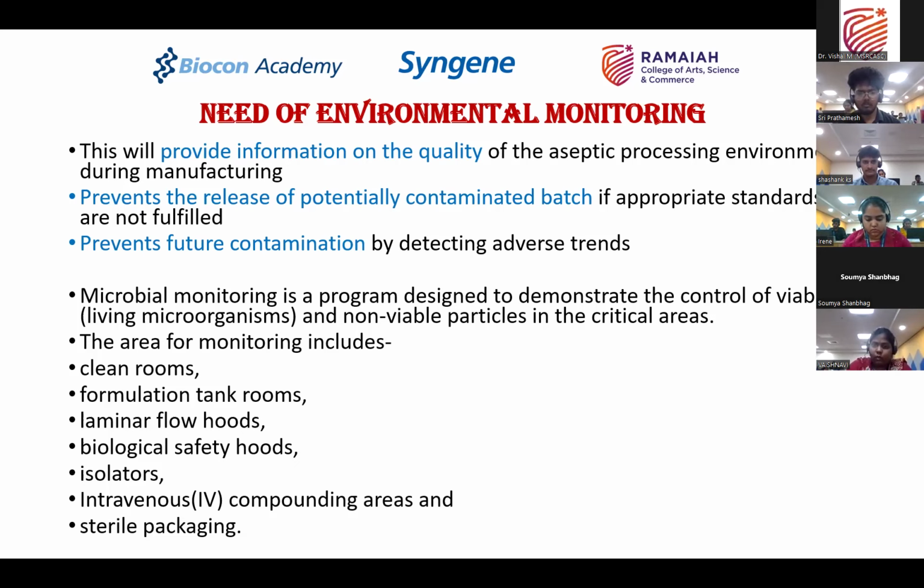Second, why do we need to do this? It is going to prevent the release of a potentially contaminated batch. For example, say any food product or pharmaceutical product is going to be released in the market, and we have not done the counting and this monitoring is not happening. What can happen? There are chances that the product released is a potentially contaminated batch. So if this counting and monitoring is not done, there will be release of a contaminated batch.